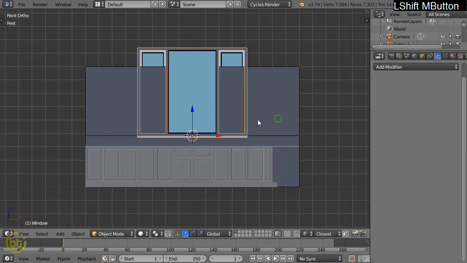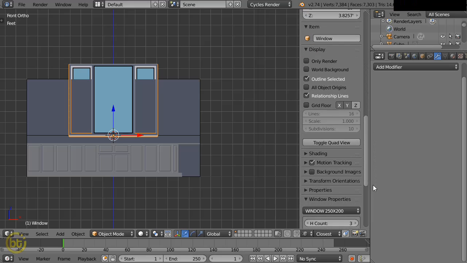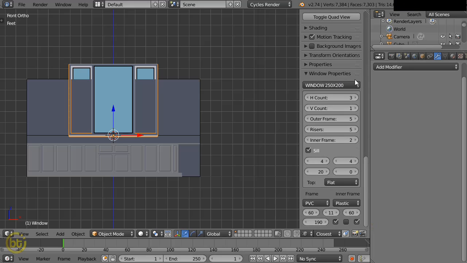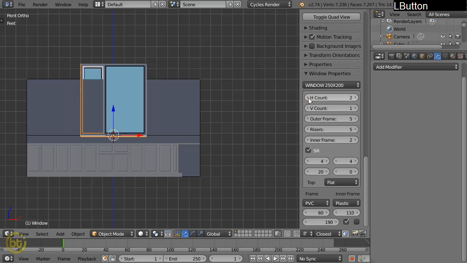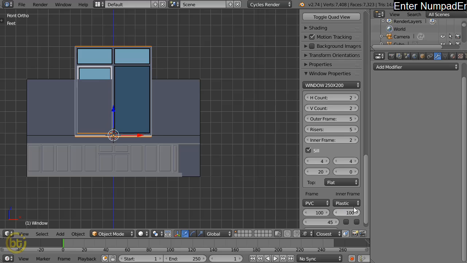Okay, and the properties of this window are available in the properties panel, just go there and you will see this window properties. And I don't want this window as the horizontal one is 3, so reduce the horizontal count to 2 and increase one vertical count, and set this to equal distance, that is both the windows are 100 and 100.